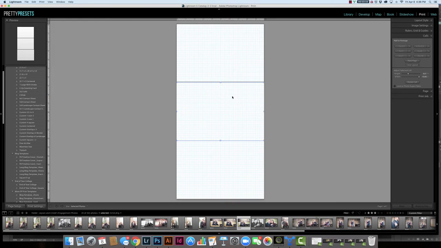I'm going to Alt click and drag another cell down here. And you'll see my cell doesn't quite fit, so I'm just going to adjust it and make it fit. And I want to add it so that I have 2 horizontal photos and then I can have 2 vertical photos down here. So I'm going to click on this and I'm going to make this work. There we go, something like that.